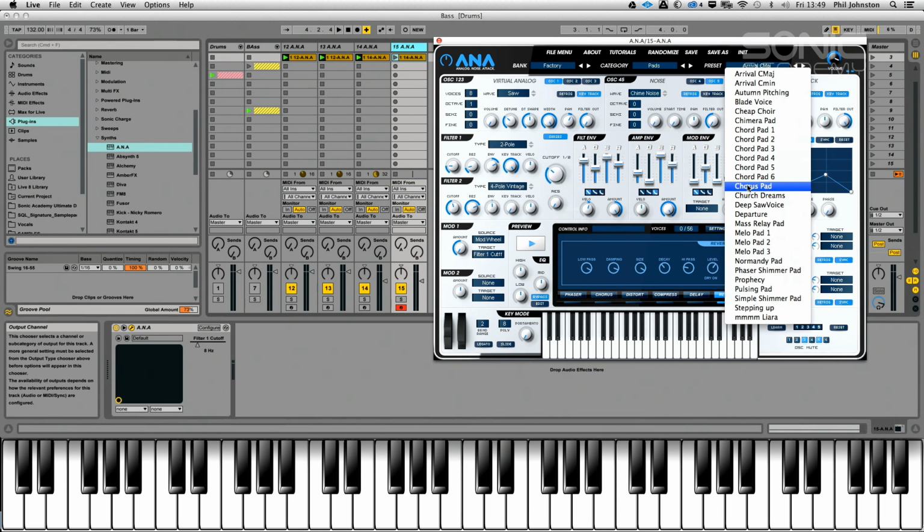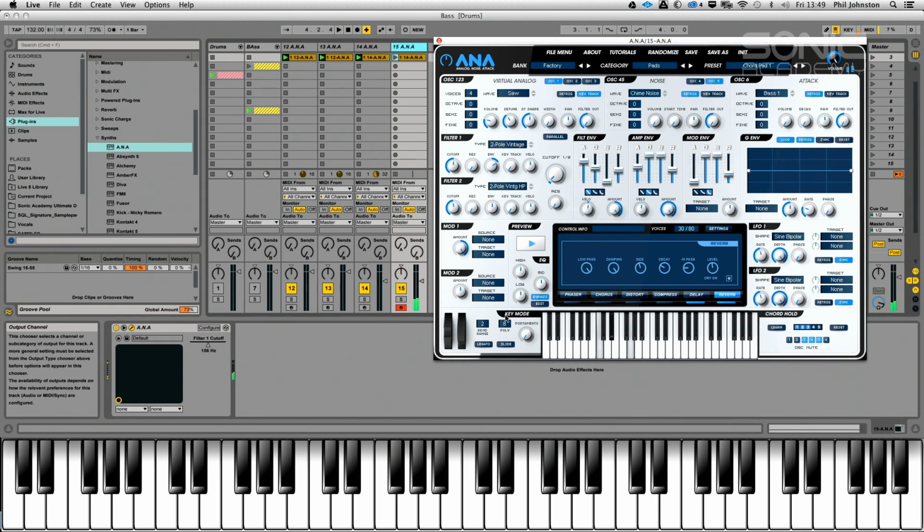So the chord pads in Nano, we've got the chord memory thing. So these are just memories of chords. So suspended chords, is it? And there are various different ones, but they filter up. So something like that.